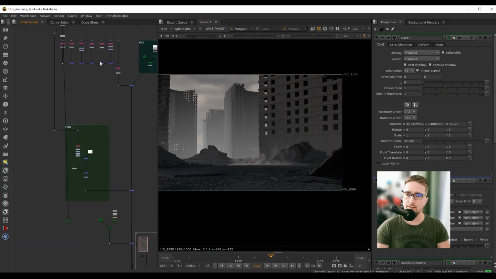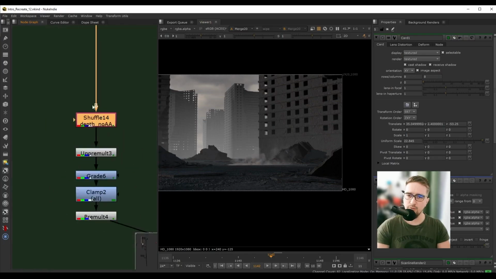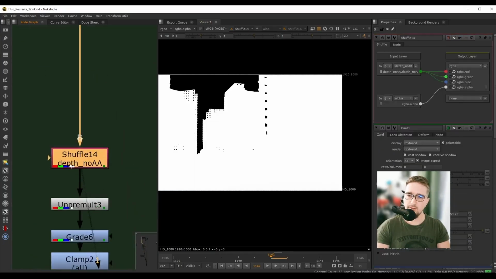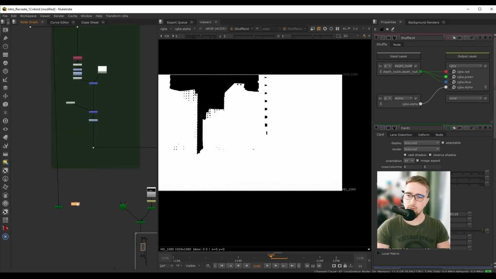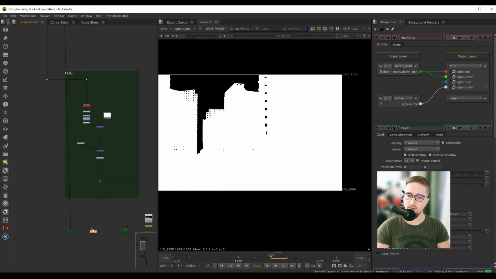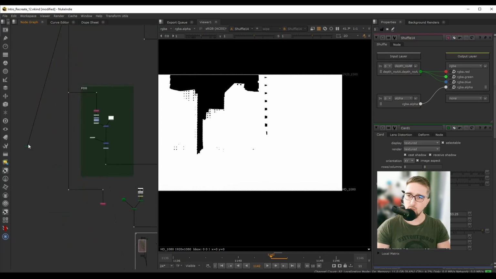So this will only make sense probably as we start to create this mask. Let's go ahead and we'll need another shuffle. And in fact, we will need the same shuffle that we used in our fog over here. So this depth with no AA. So we want the version with anti-aliasing, or rather with the smooth edges. So we can copy this. Let's Control C and Control V to paste this over here. And we will point this back to our original render. Let's point this arrow to this dot, and we can rewire this maybe a little bit. Let's do something like this, and I'll just drag this position points node over here to the left.